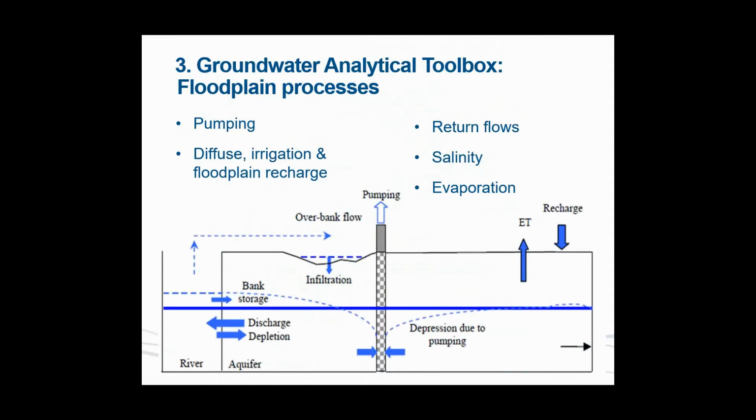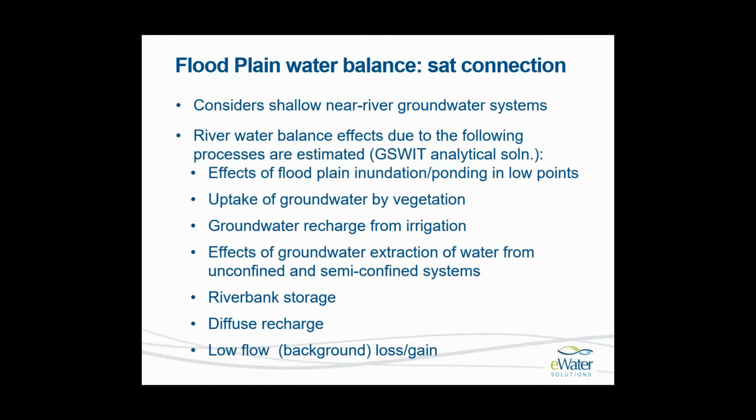We have a description of infiltration from low points on the floodplain that are filled during an overbank flooding event, so that those ponds, if you like, might fill on the floodplain. You'll have some infiltration and some evaporation from those ponds. We can model that in Source, and also the bank storage and a couple of other things. So I've got a list of those water balance components that can be added in on this slide here.